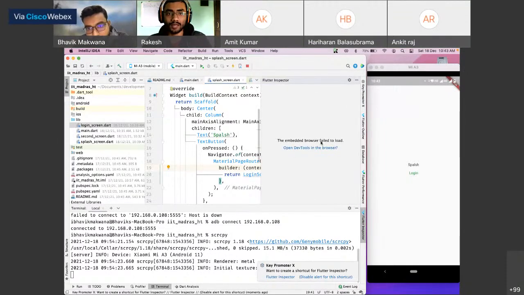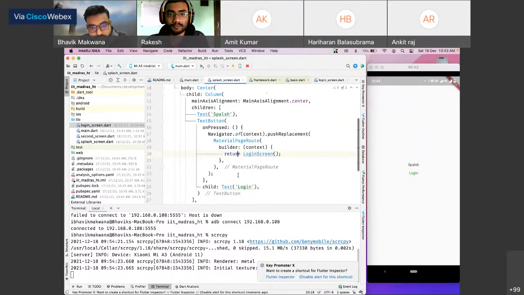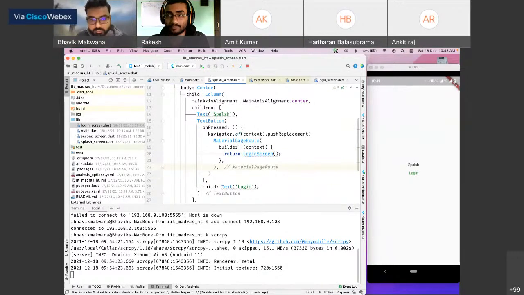Sure. This material page route is the default route for material navigation switching transition. But when you run it on iOS, it will always give you the feel of iOS navigation.